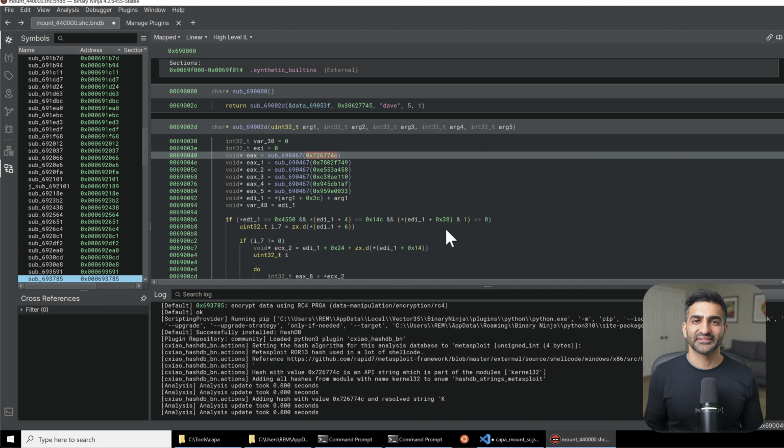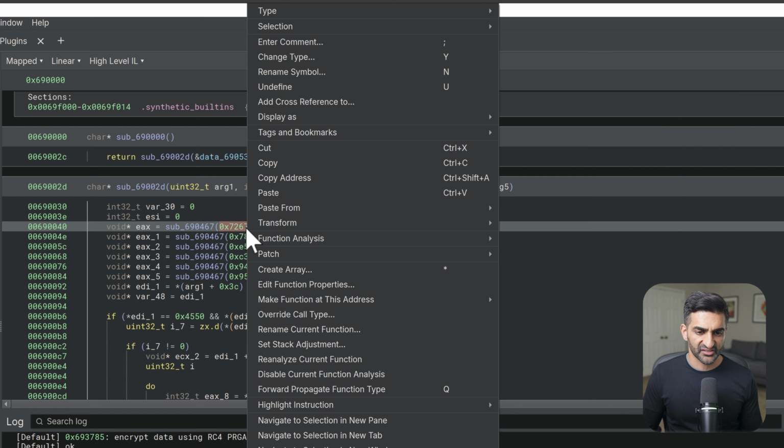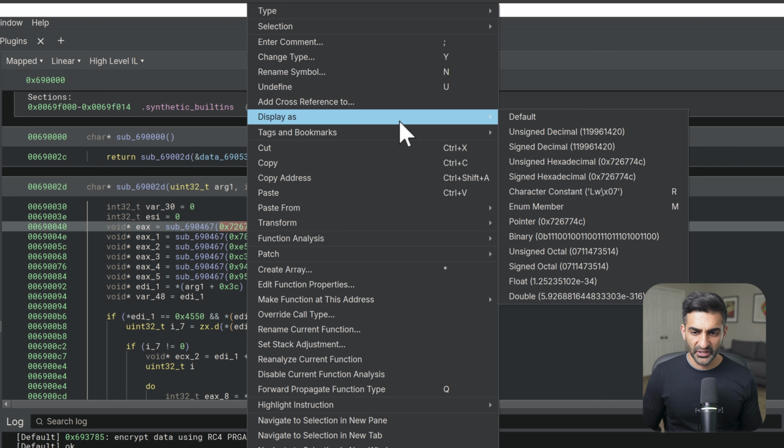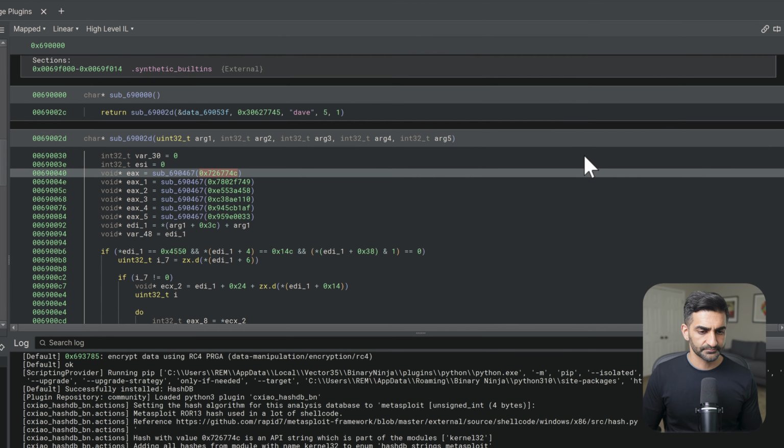And at first it looks like nothing has happened, but actually the plugin has added an enum entry mapping the numerical hash value to the actual API name. To see the resolved name, we're going to again right click on this hexadecimal value and go to display as, and then choose enum member, or we could just hit M on the keyboard. I'll go ahead and click on this now.